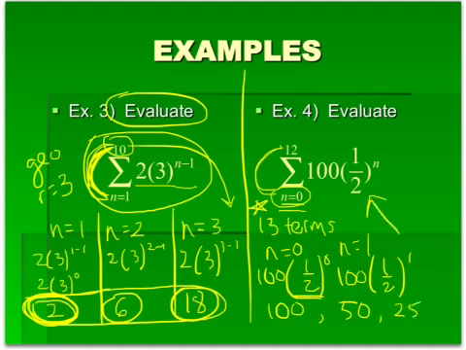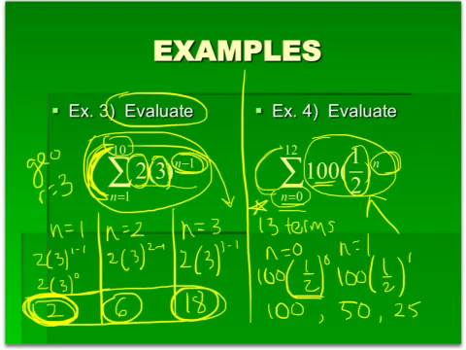Hopefully, maybe after these two examples, you're noting that this is looking like a geometric sequence formula. It's my t1 times r to the n. It's missing the n minus 1, but that's okay. And over here in the first example, there's my t1 times r to the n minus 1. So if you can recognize right away that it's geometric, you could just go right to the formula. If you don't recognize that, you could list out some of the terms as I've done in both examples down here. So now we know this is geometric, and my r is 1/2. So again, you could use one of your formulas from the first slide to find this sum. So you can finish that up, and tomorrow we'll go over these two answers in class.